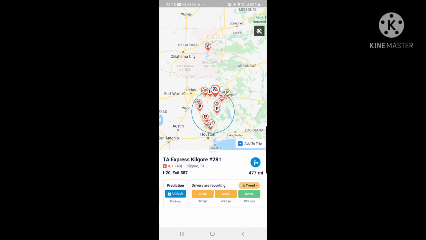But if you hook your phone up to your truck, all you got to do is call your Google, tell your Google that you want to go to the TA Travel Center in Kilgore, Texas. It's going to pull it up. It's going to put it on your map. Bam. Same way with your Apple phone. Y'all know, ask Siri to take you there. It'll pull it up. It's on your map. Good to go. No problem.